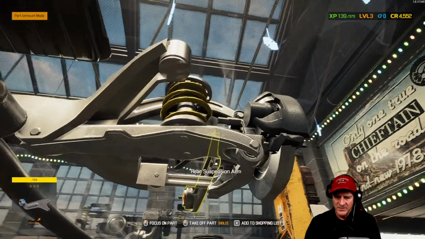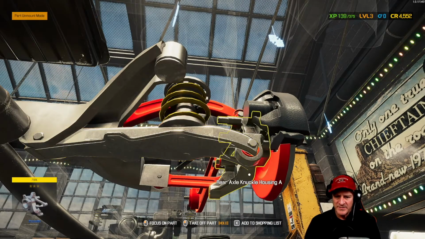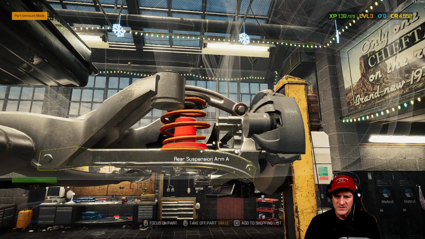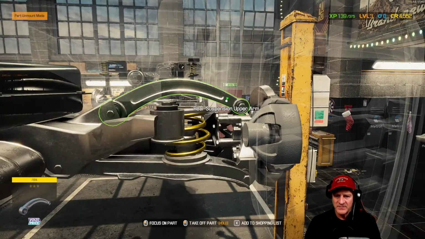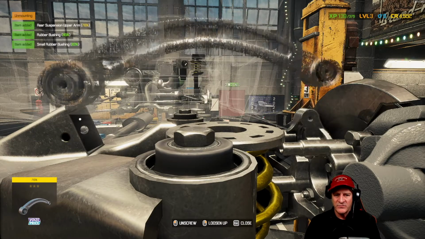Kind of baffled here. Maybe this rear, maybe you have to take all, oh, I see. Maybe this has to come off. It's one big knuckle housing thing. Oh, maybe up here. Let's try this. The rear suspension upper arm. A lot of pieces to get at some of these things. Let's start digging around the suspension. And what we're looking for are some bad rear bushings.